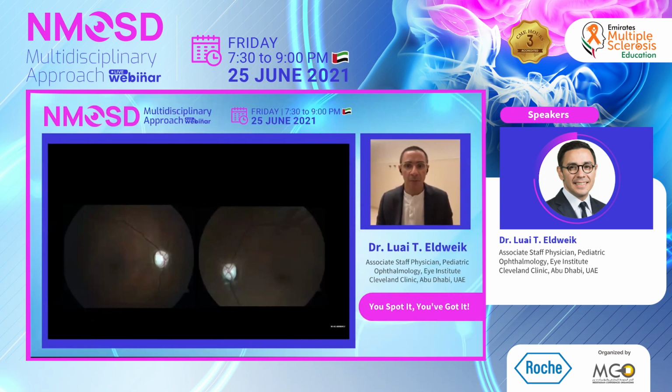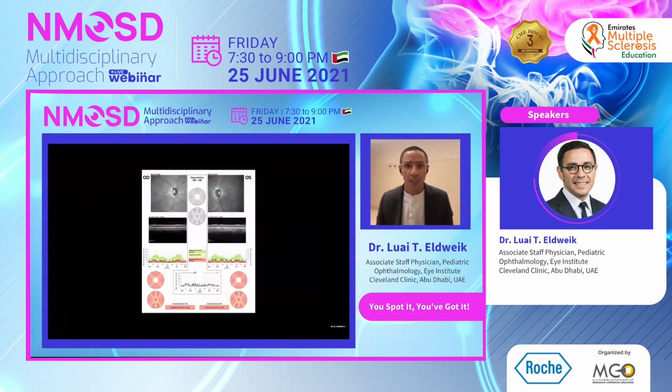To leave this amount of damage in the optic nerve, I would not see it in most of my patients with MS-related optic neuritis. When I see it, I start to think about atypical causes, whatever they are, but MS will be at the bottom of my differential diagnosis. On OCT, there is diffuse loss of the nerve fibers in both eyes. What's next? Same thing, MRI of the orbit and MRI of the brain.